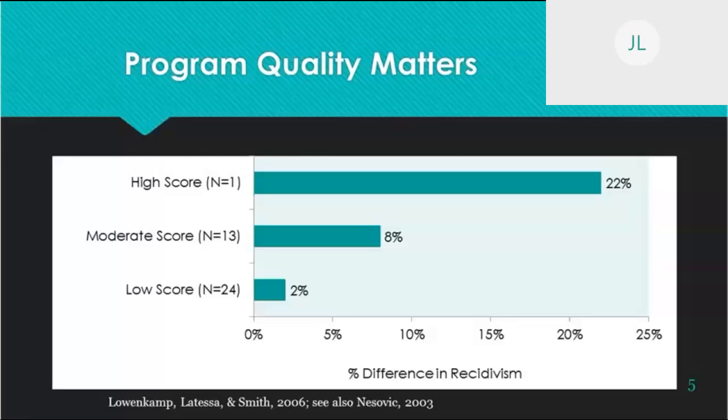And this is very important because basically it helps us decide what we need to invest our time and effort in. The work of the technical assistance providers is very important in helping jurisdictions improve the quality of programming, and that is one of the reasons why we developed the R&R tool in the first place. We wanted to give jurisdictions and programs like yourself an easier way to access a way of getting feedback on their programs.